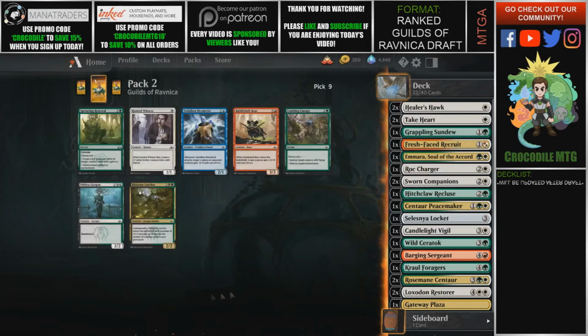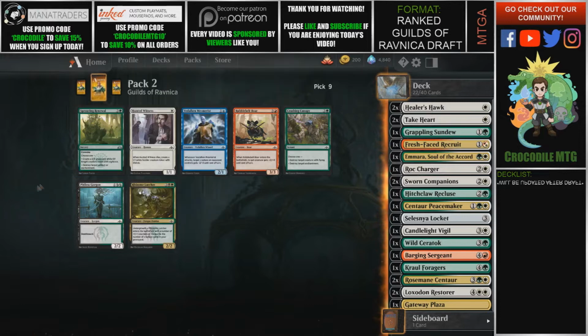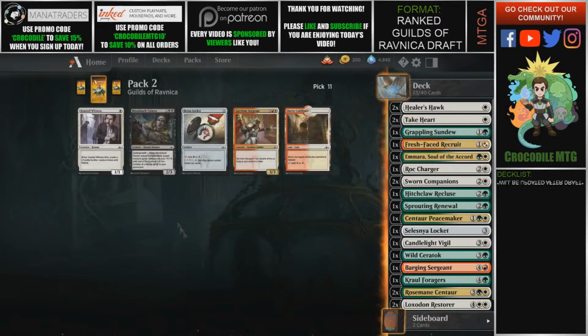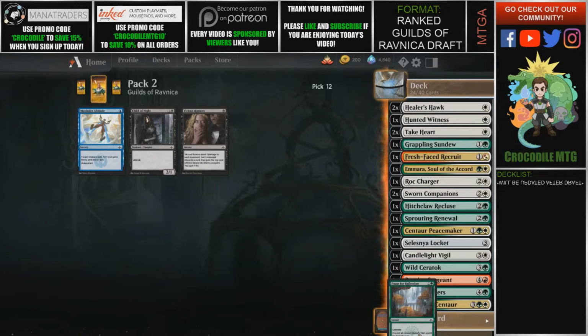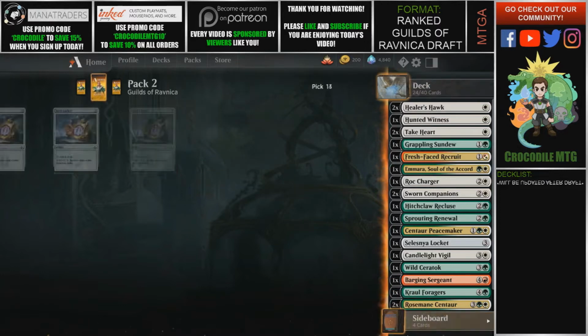Alright, here's another Convoke Renewal, which also destroys target artifact or enchantment, which isn't bad. I think I'm going to take that here. Alright, I don't see anything standing out in this pack. I guess we'll take the Creeping Chill side. Alright, here I'll take the Haunted Witness since it's left over. I'm going to take the Reflection, or pause for Reflection, but I don't think I'm going to play it. I guess the Garrison.